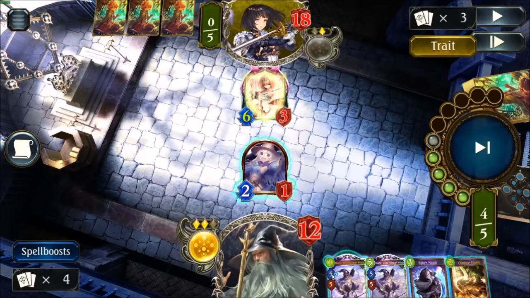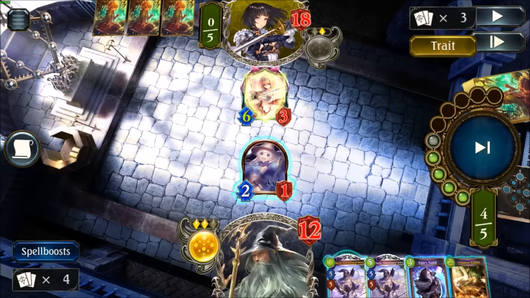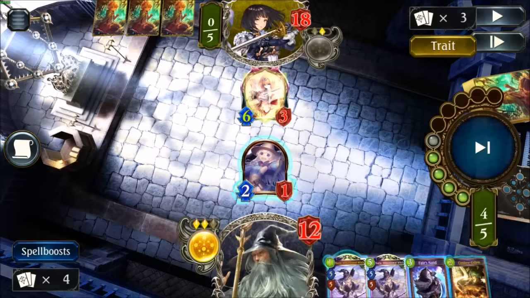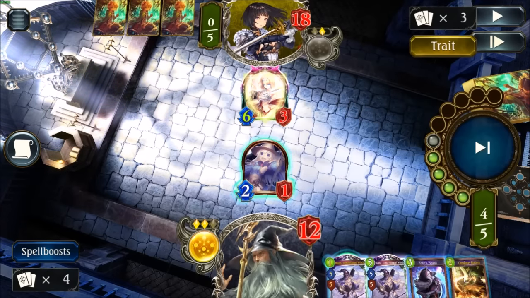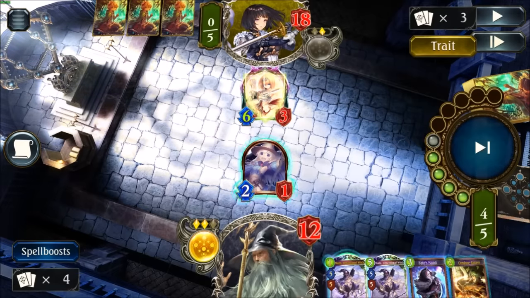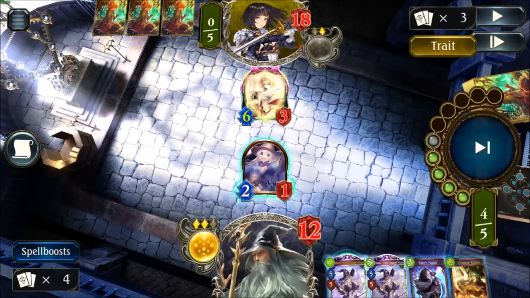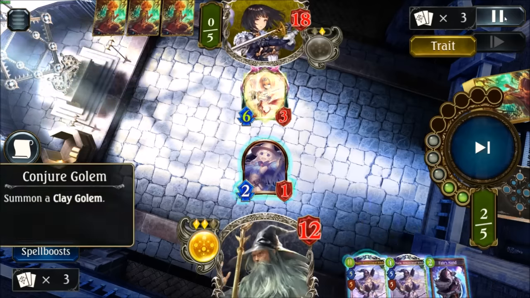Also, Daria's 1 mana right now. Conjure Golem is 2. If I Daria right now, I don't get to Conjure Golem. If I Conjure Golem now, Daria is 0. So basically, Conjure Golem is 1, because it's only costing me 1 more mana to play Conjure Golem and Daria instead of just Daria. So for tempo, I play the 1 mana 2/2, which is pretty good.